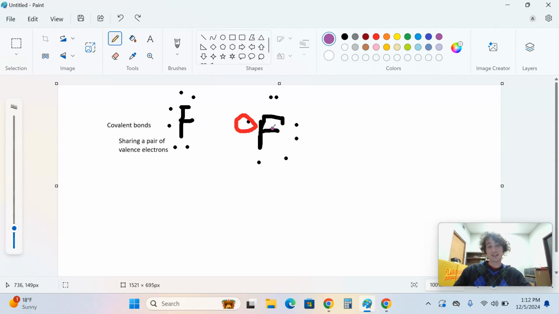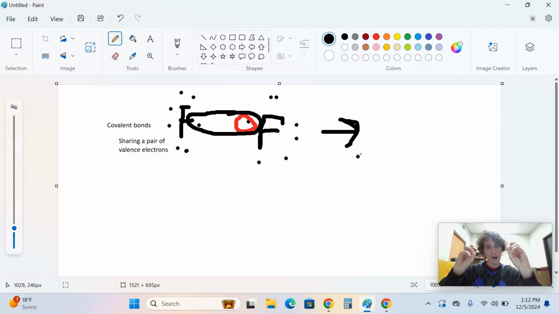Now if you look at this, it gets a little messy. So let's maybe just draw, I guess let me go back here, right? If I draw this back out, I want you to picture that basically what happens is you can visualize that as they both reach out and try to grab those electrons. This isn't too bad to look at, but it gets a little messy. So what we often do is we take these Lewis dot diagrams, and once we figure out where the bond is and how many bonds, we turn them into what's called a Lewis structure, which is basically the same thing, a little bit neater though.